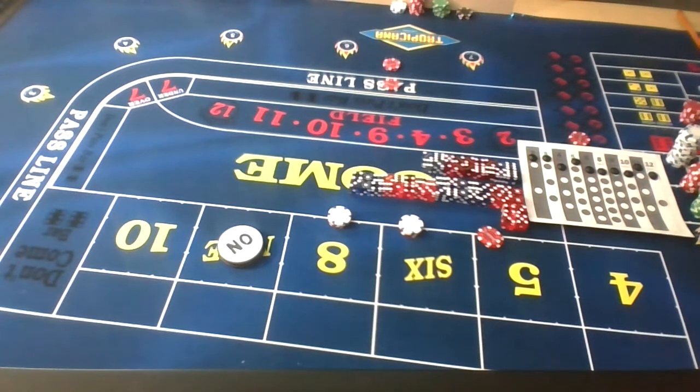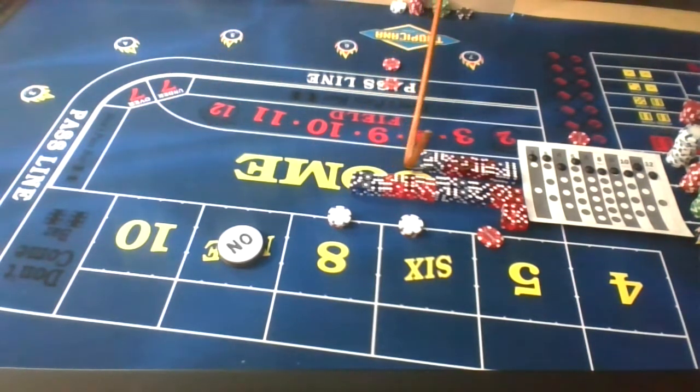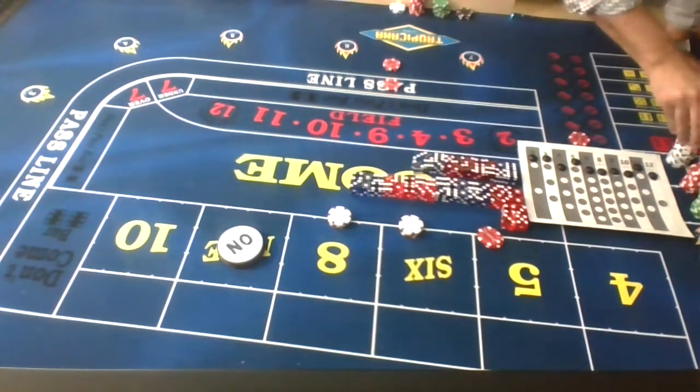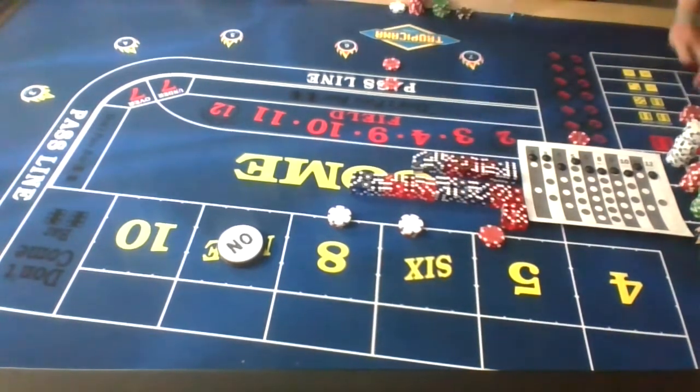6554 dice set. Dice are out. Dice are set. Nice easy toss. 2, 3, 5. So we're just going to do press by 1. We're going to drop a dollar. It gets paid 15. Up by 1. Pocket 10.